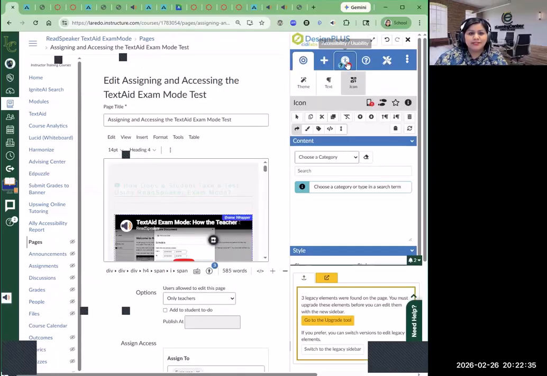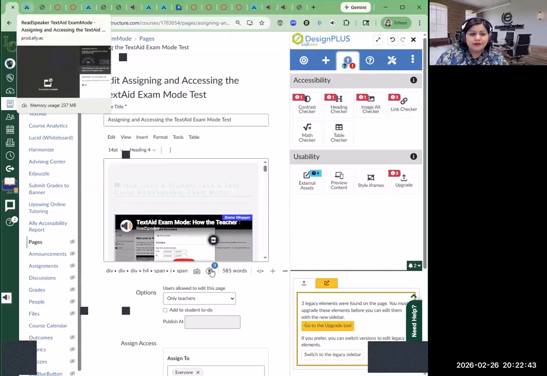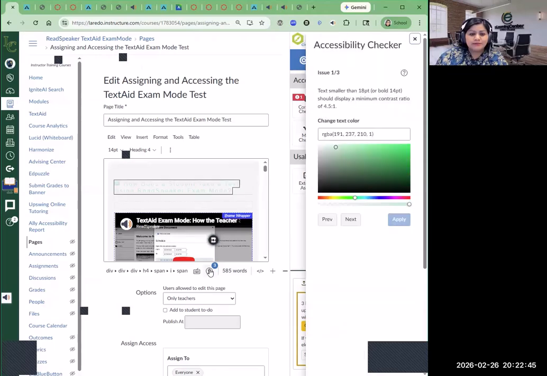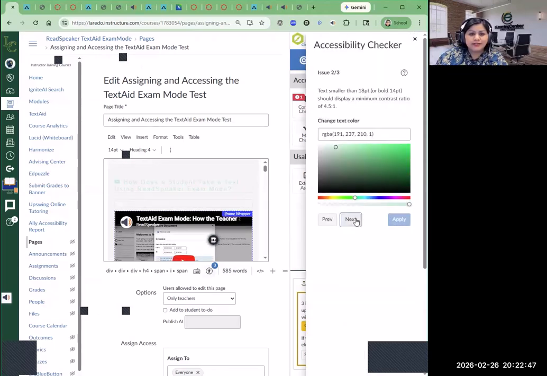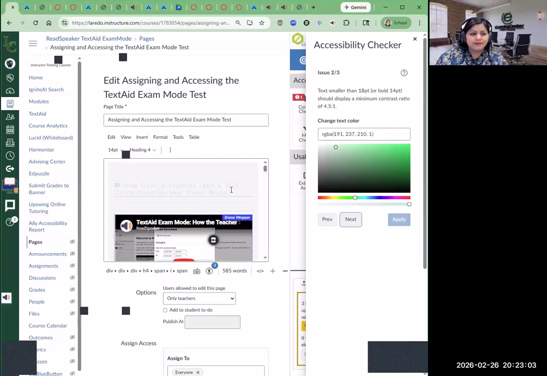If I go here to the accessibility and usability, you can see the same four issues that Ally identified. Also, you'll notice that the accessibility checker identifies additional issues. So there seems to be the contrast as well as the image.